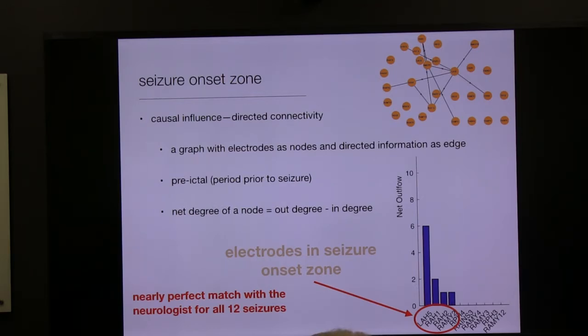Does the spatial distance in the graph here represent the same spatial locations of the electrodes on the brain? No. That seems very scattered to me. I know. My graduate student gave it to me like this, and I didn't like it. Very good question, because these are grids, and they're placed on the surface of the brain, they're not like this. So why not put them in that grid to see the spatial location and see if location is causing part of this? Why not? I'll give you his email address. But it's a very fair question.